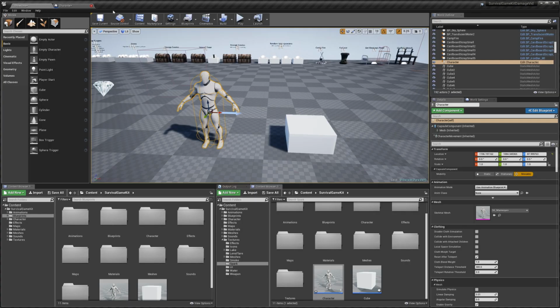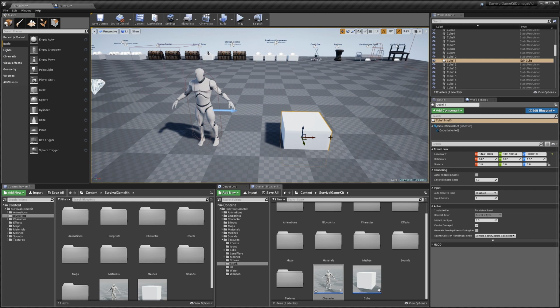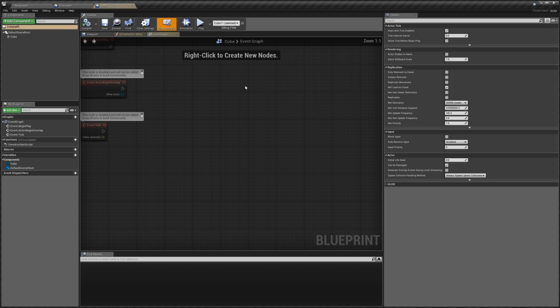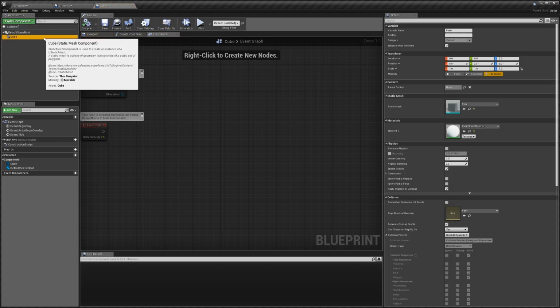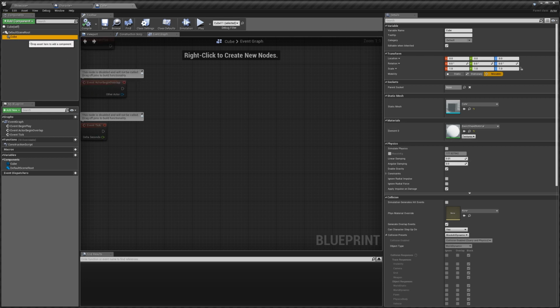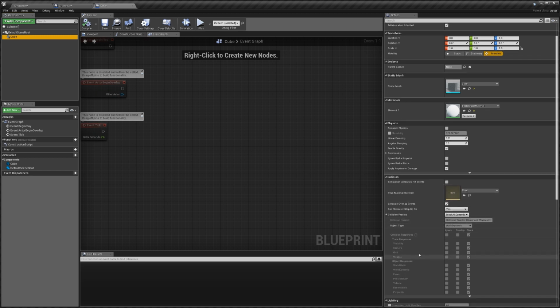Next, I'm going to go back to my showcase and select our cube. Now this is sort of an example if you just have a static mesh. We just want to select your static mesh, or if you have more than one, you would want to do this for all of them. But we'd want to make sure that in the collision it's set to block the weapon channel. And again, if it's not by default, you can just change this to custom and select weapon.